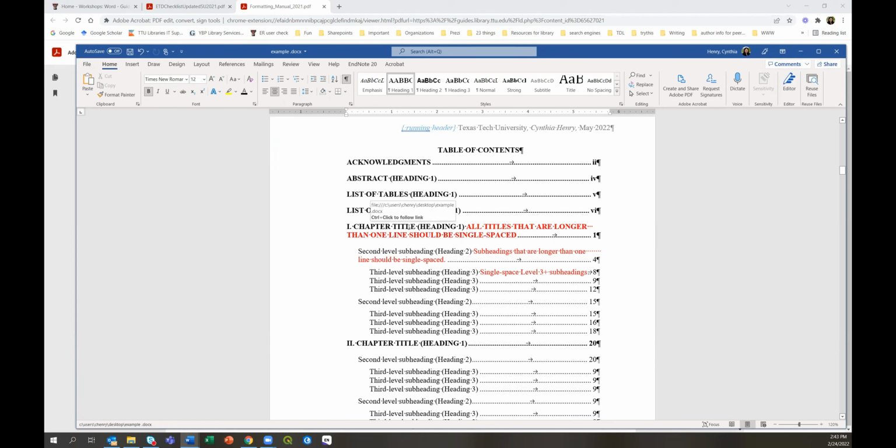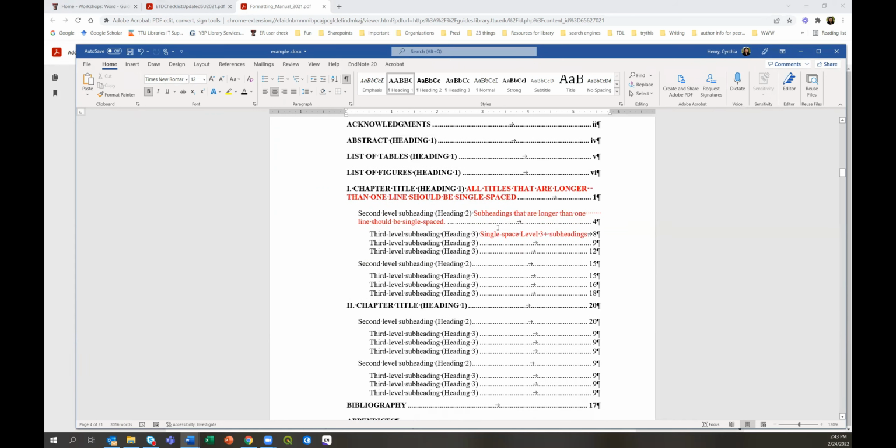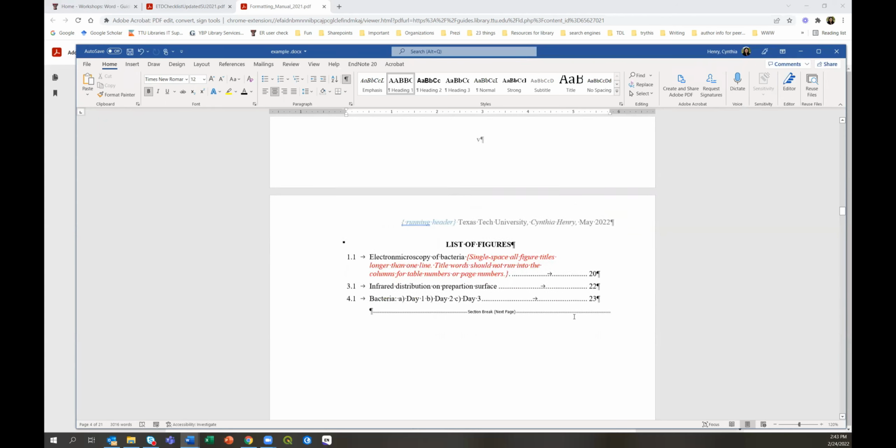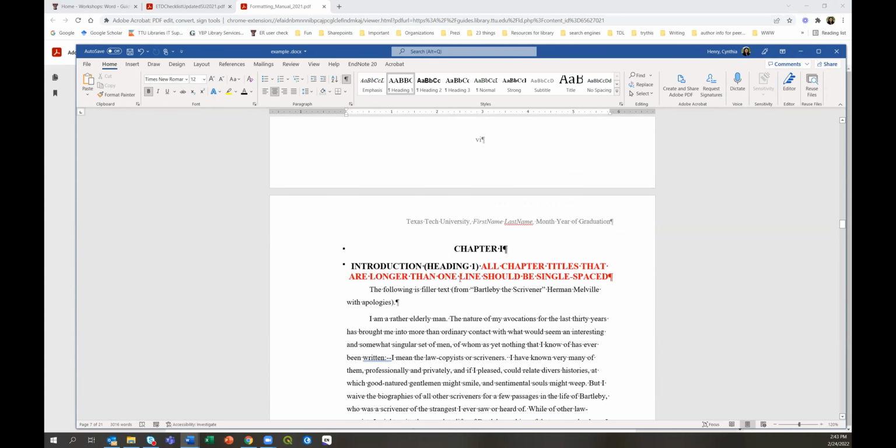So let's play around with this just for a second. I'm going to scoot down to what is our pretend first chapter title in our next section. Again, sorry for the scrolling. But here's chapter 1. And I think I'll turn that off just so you can see that clearly again. So you can see it's chapter 1. This is not the heading, right? All chapter titles should have the heading 1, but this would not have any headings, so you don't want that to be in the table of contents.